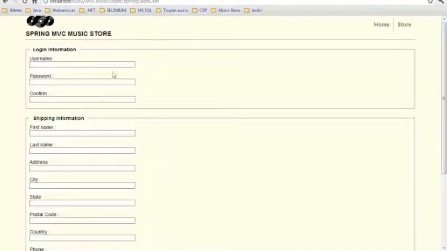In register, I put the username in username. I put everything in username. I put the password in password.